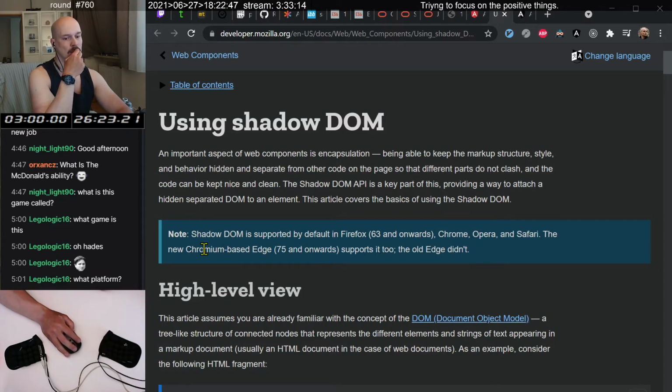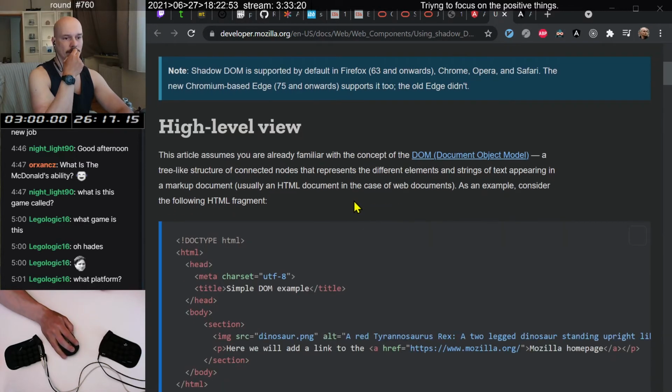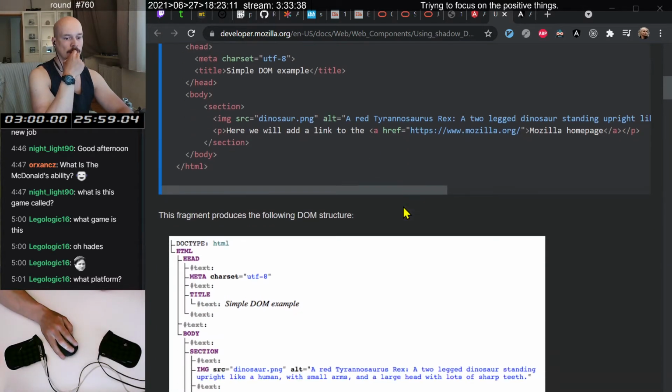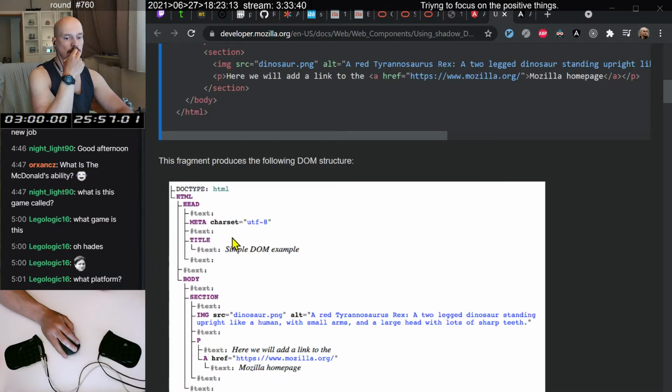Edge is based on Chromium too, huh? The old Edge didn't. Sure, this is the structure.